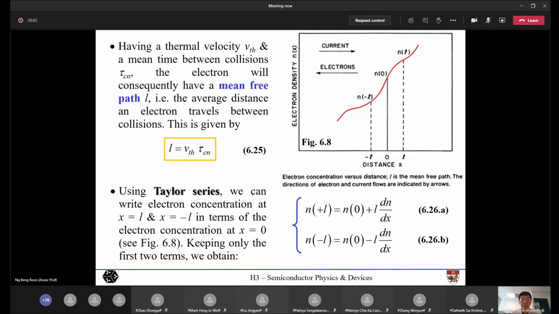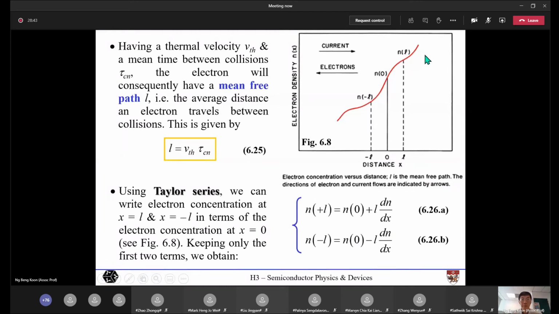Here we have, let's say, the electron density in a semiconductor, plotted in this graph. The vertical axis is your electron density, the horizontal axis is position in the semiconductor. Let's say we look at some position in the semiconductor at some point x equals 0, this point here. The corresponding concentration there is n at x equals 0, n0. How do we determine the diffusion current that results from this process? You see that the curve here tells us that the concentration of electrons is changing.